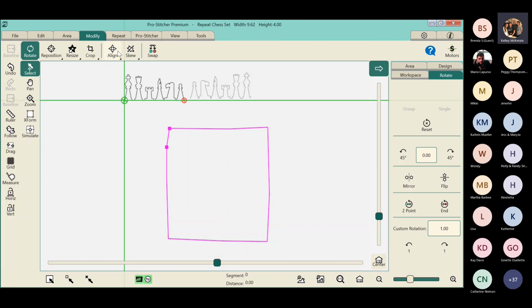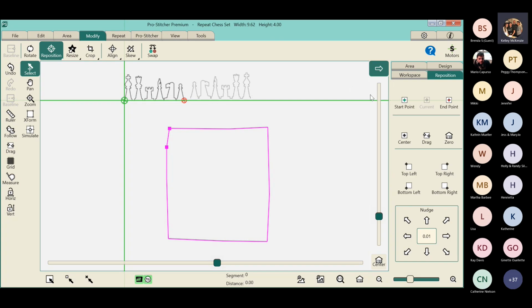I'm going to move my crosshair to the end point of the first design. Okay. And then I'm going to select this design and I'm going to go ahead and swap the start and end real quick. Okay. And then I'm going to tell it to align to my crosshair with the start point of that design. And what that just did was it connected these two designs together. And I could baseline it right now. I'd have to select all down here at the bottom, and then I could baseline this. And now that's one design.